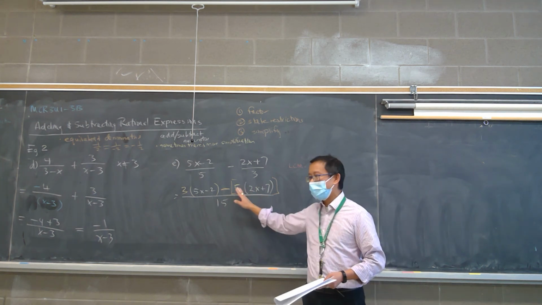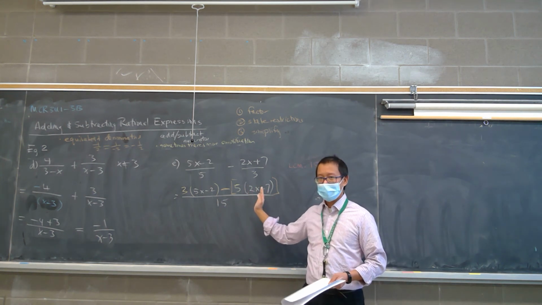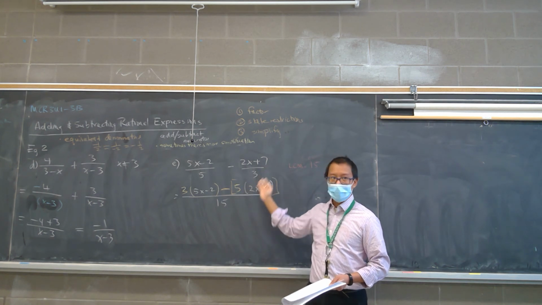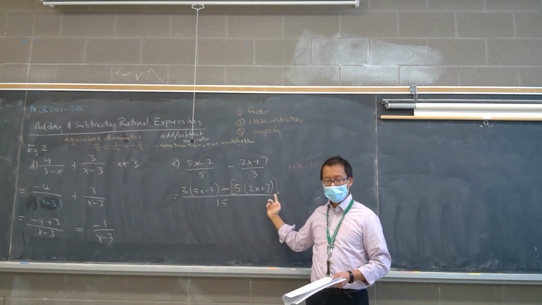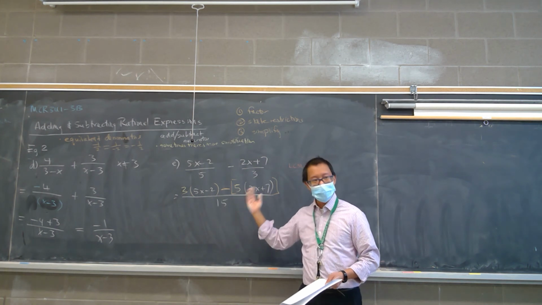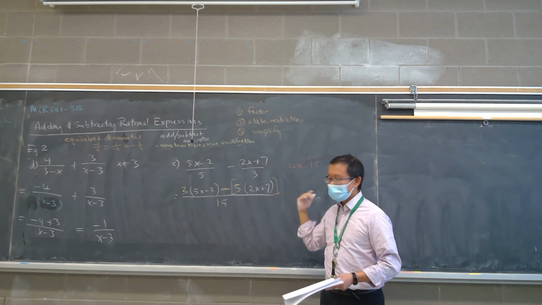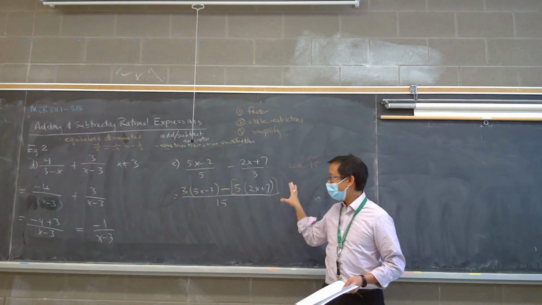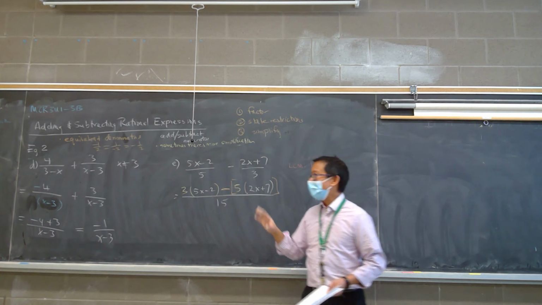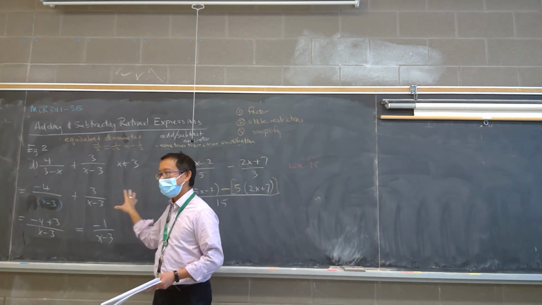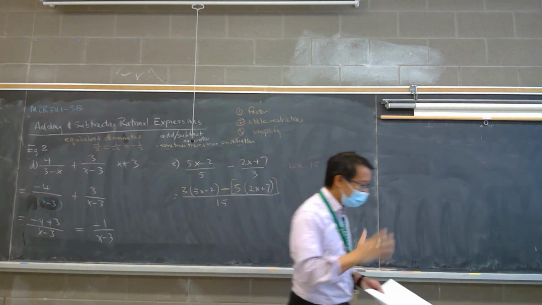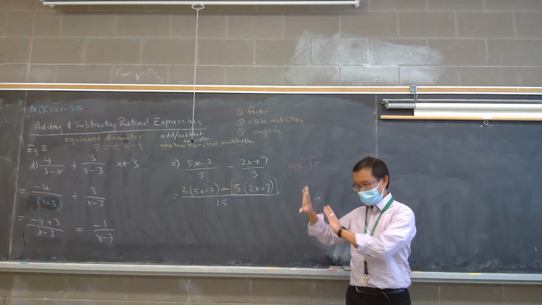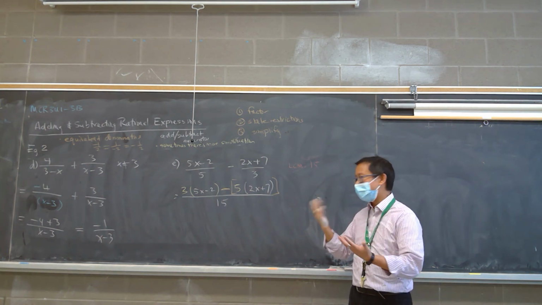There's a reason why a lot of students get this wrong. They don't get the first part wrong. Clearly, we're getting negative 10x. A lot of you get that right. It's unfortunate the next part: most students think, when you multiply this by 5, you do get 35, which is correct. It is going to be 35. But we're going to be subtracting it eventually. So I do recommend, and this is just how I was taught, so I'm trying to pass that on to you, how you can group and be careful with subtraction. With addition, there's no problem, because addition is commutative. It's subtraction that is always a little tricky. First of all, I'm going to show you the correct way, and then I'll show you what a lot of students might make a mistake at.